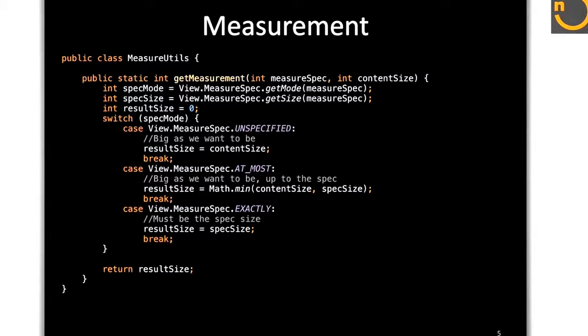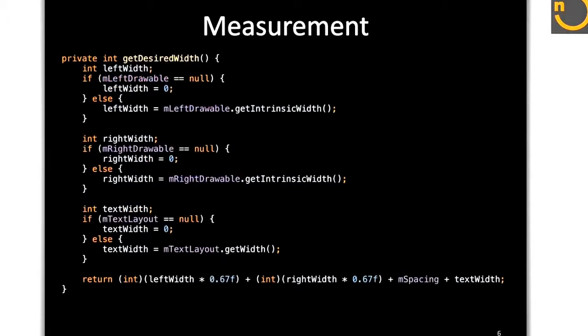This is a helper utility here that I often use to quickly size most custom views, as it provides general behavior needed in most situations. It may also be important to provide measurements of what your desired size is, for situations where wrap content will be used to lay out the view.